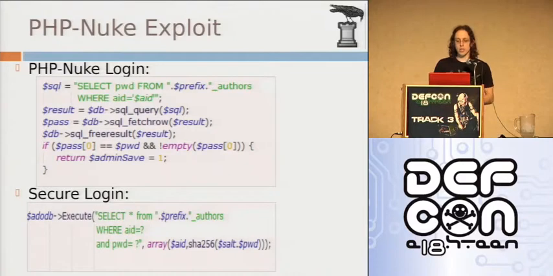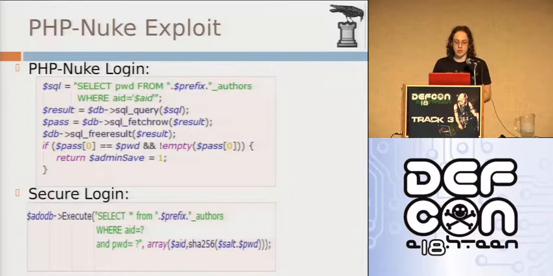In the code at the top, PHP Nuke is pulling out the password based on the username and just doing a raw string comparison. This is equivalent to having a plain text username and password. We don't actually have to break the hash in order to log in. They are using MD5, and MD5 is proven to be insecure. It's no longer supported by NIST, and it's easy to generate collisions. Collisions have been generated. SHA-1, on the other hand, is still approved by NIST, and that's because no one has generated a collision, although there have been vulnerabilities found against it.